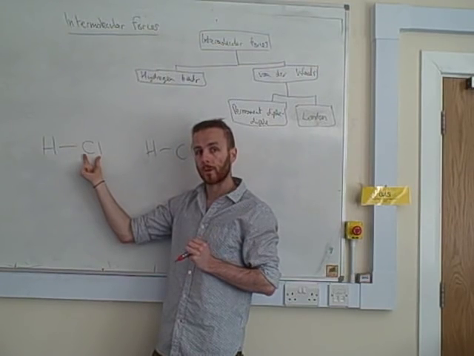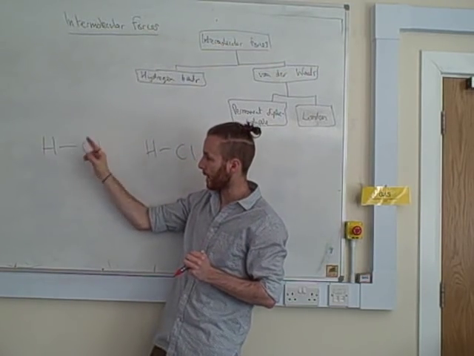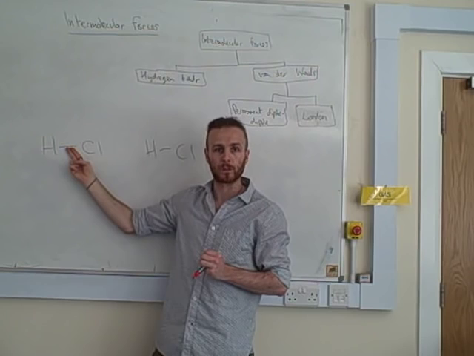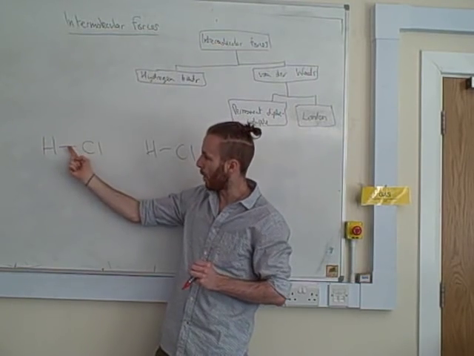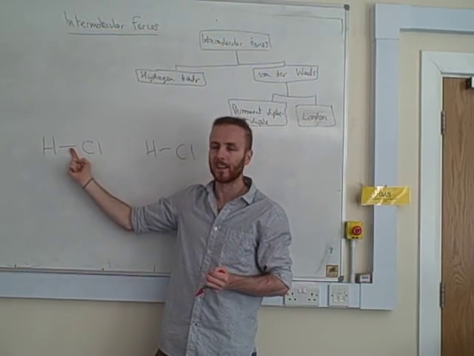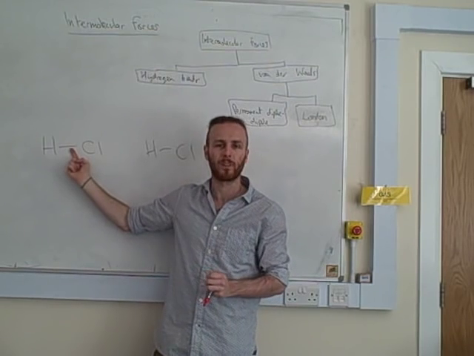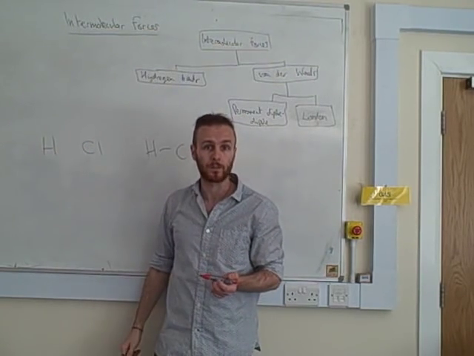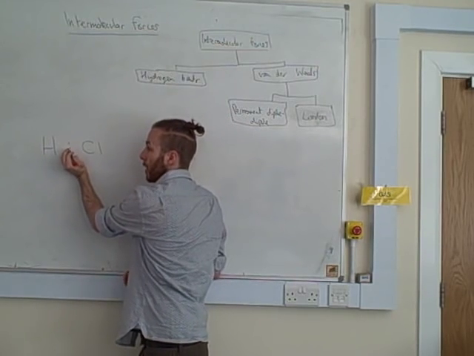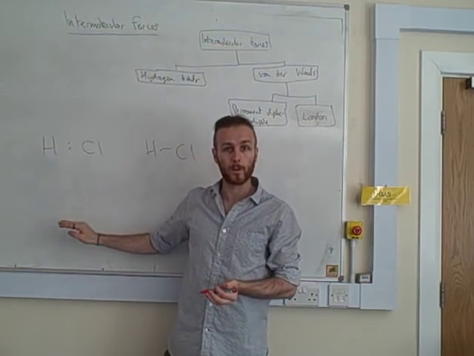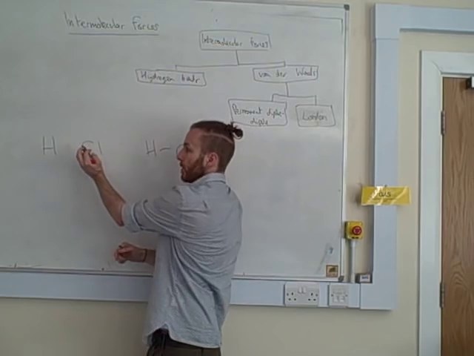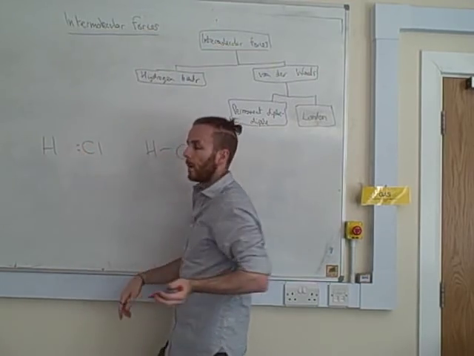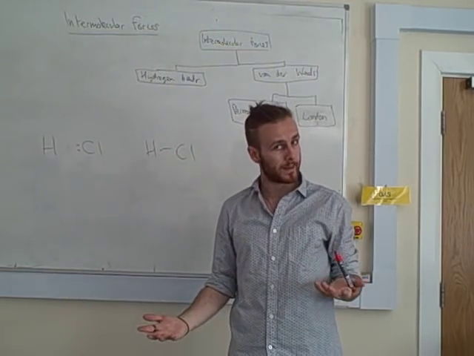Now, electronegativity is the ability of an element to attract a bonding pair of electrons in a covalent bond. So, as your chlorine is more electronegative, it will pull the electrons in this bond closer towards itself. When I point at this line here, if I was to actually zoom in and take a photo of this, I wouldn't see a line. I would actually see a pair of electrons. And that pair would not be in the middle, equally shared between them. It would be much closer to the chlorine. Now, what's the charge of an electron? Negative.